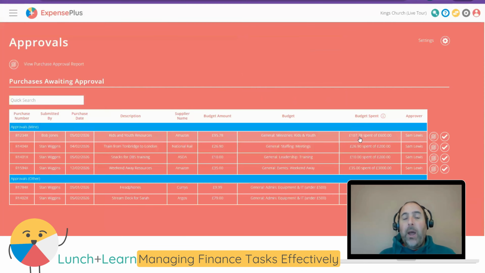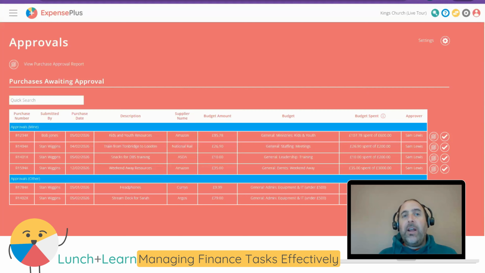in live time. Budget holders don't need to log into this screen because they get a morning email at 7 a.m. and they can approve purchases directly from that email. Approvals are literally one click, and it makes it super easy for budget holders to track what has been spent from their budgets. And therefore, when do approvals happen? Well, naturally, they often happen just after 7 a.m., the day after you do receipt check.